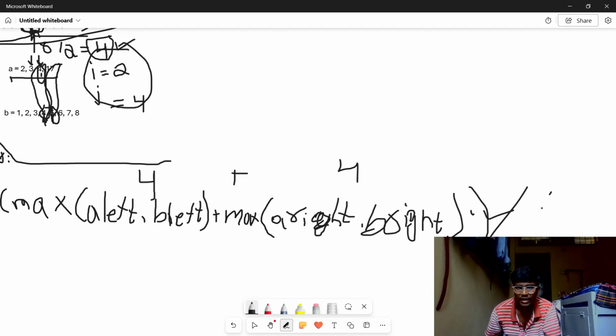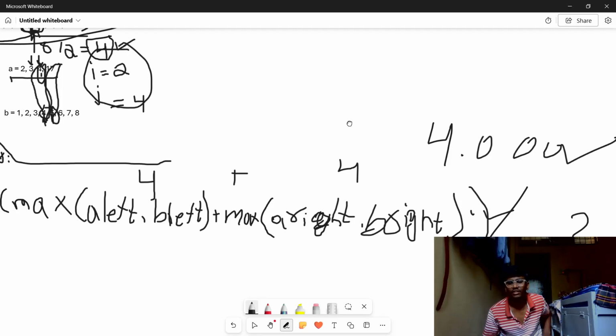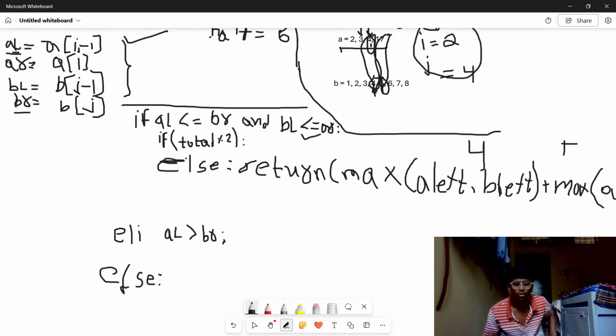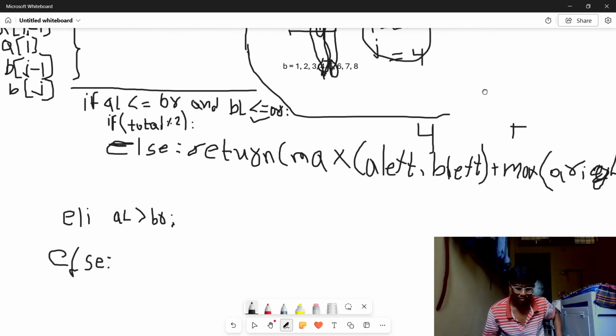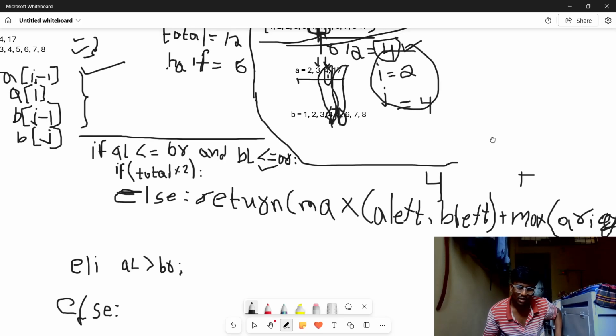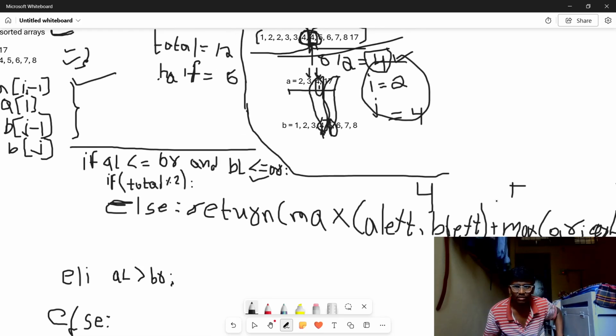The condition is not completed yet. 8 divided by 2, and since it is a real value we need to do float division, so we actually get 4.0 or something like that, which is completely valid, and this is finally returned. Even though the while condition is true, we just return, because a while loop only ends when something is returned. So this line is being executed and it is returned.